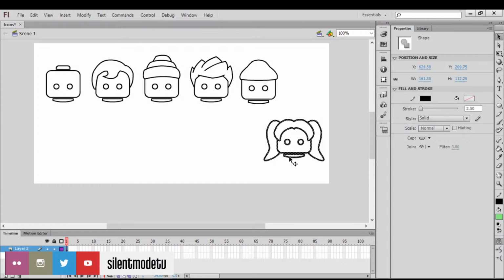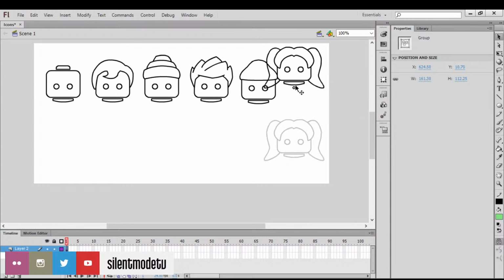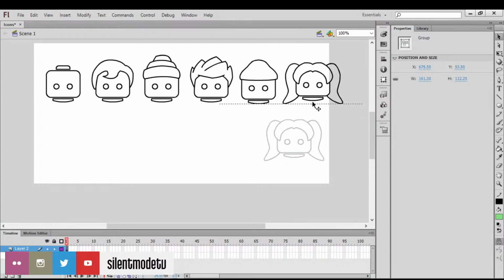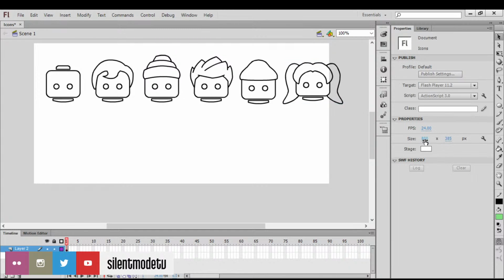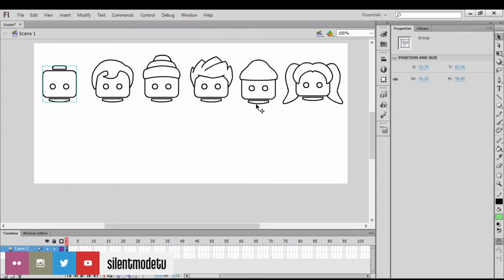There's not enough horizontal space at the moment for this one. So what I can do is expand the canvas slightly to accommodate. There we go. And because I'm extra fussy, I'm just going to align them nice and evenly.